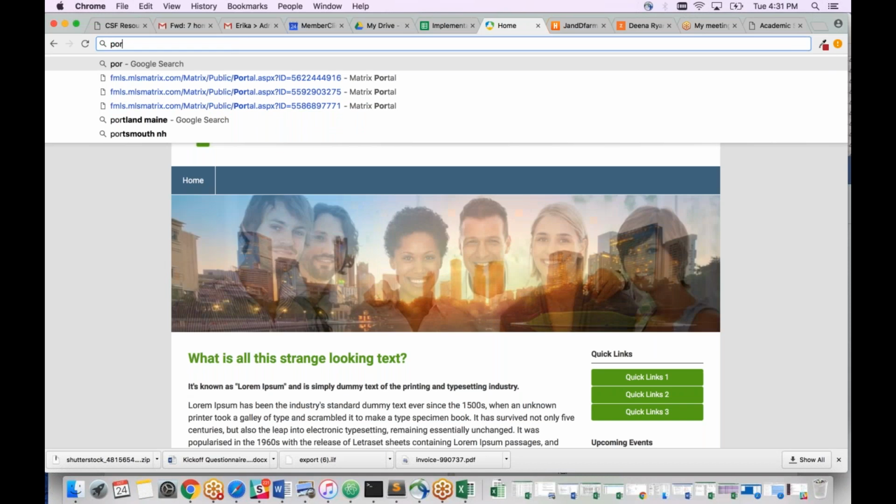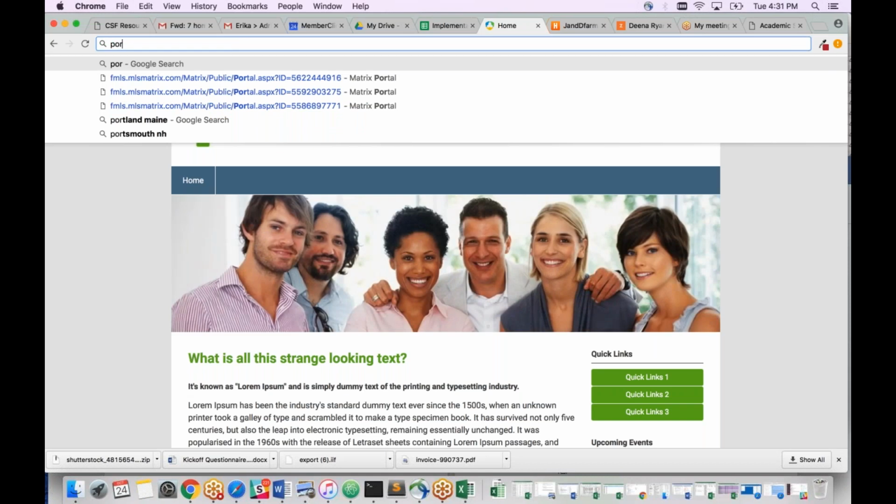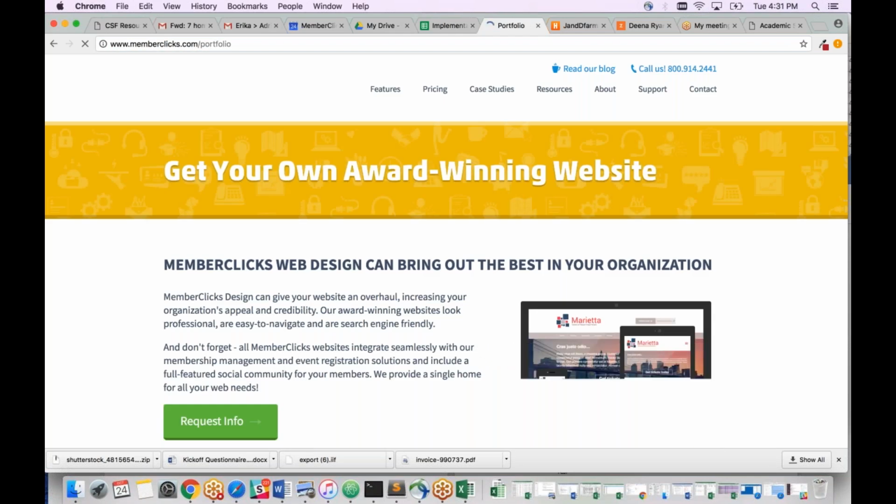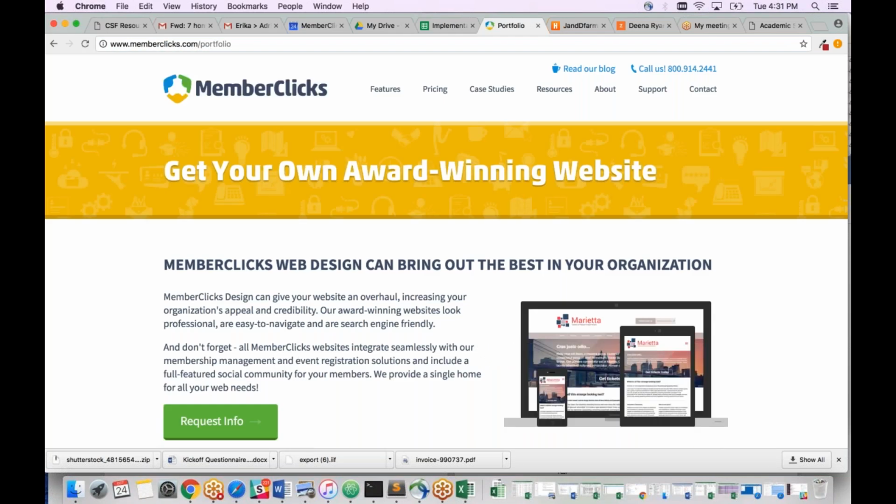I've got to figure out where I put my notes on the template. I think it's MemberClicks portfolio. Oh, what did I do with it? Okay, hang on one second.